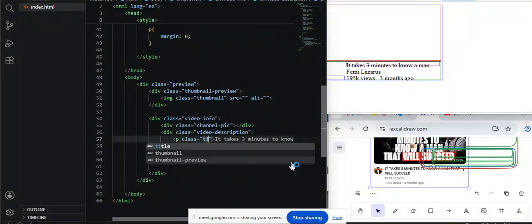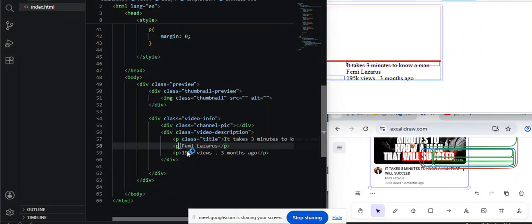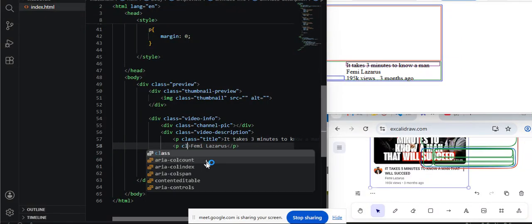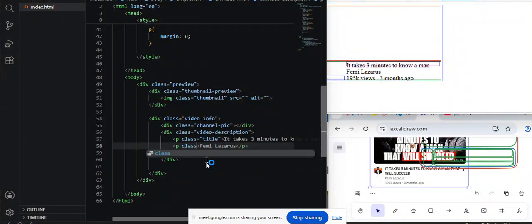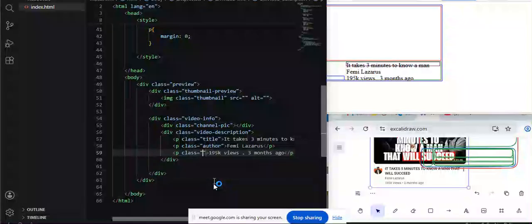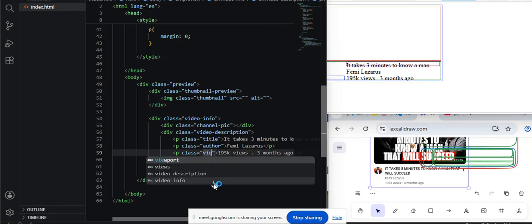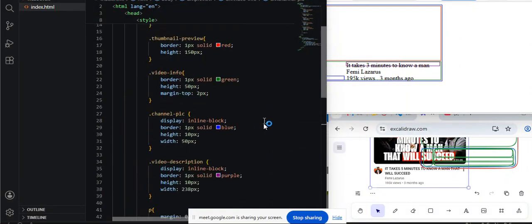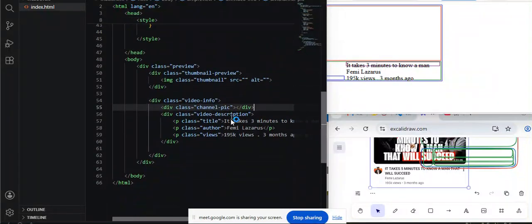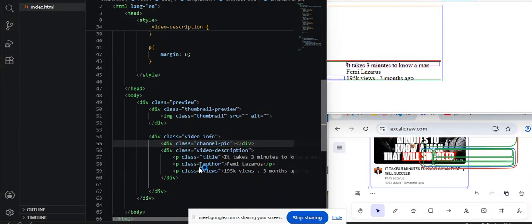We can say maybe title, and maybe class author, and then class views. Let's just call it views. Sorry for that. Now we can go up here and start to style them one after the other.